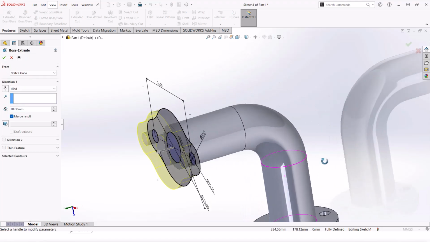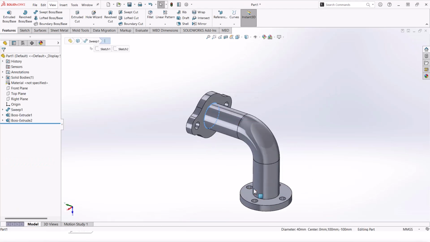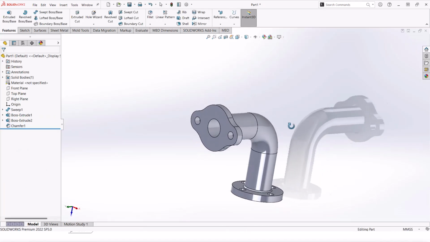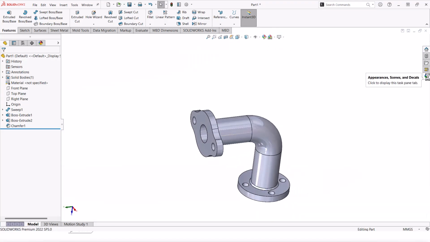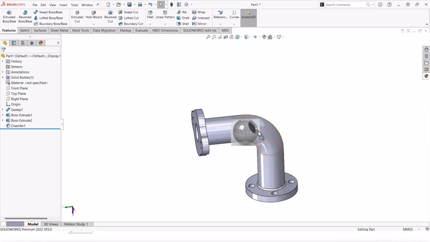Again, it will be auto-selected, but if in case it didn't, then you just go ahead and select the contours that you want. All right, once you're good, let's add in the chamfers now, and then change the appearance as we usually do. So to add in the chamfer, just go to chamfer function, and our chamfer is 2 millimeters. So we should get something that looks like that. Now let's change the background, make it plain white, and let's go to appearance, metal, steel. Let's make it polished steel.